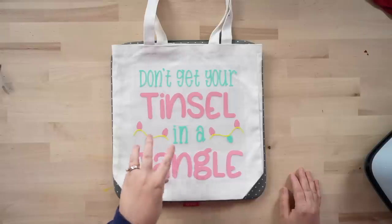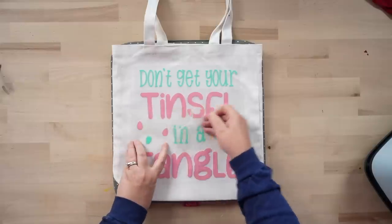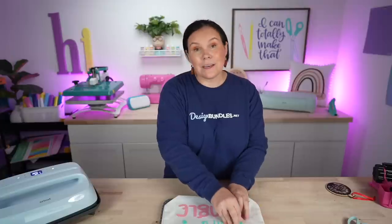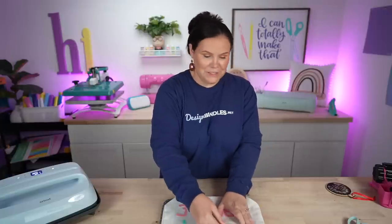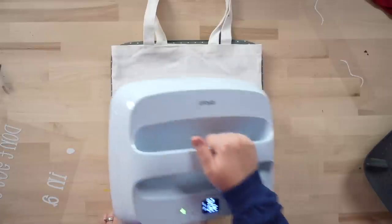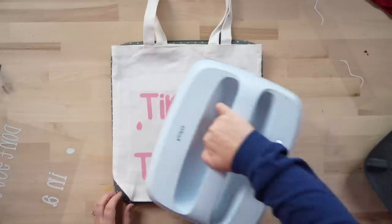You can weld it and have it all as one if you want, but I went with the sample colors — I thought it was so cute. You could go more traditional Christmas with reds and whites, but I really love these colors. I went ahead and stacked these together the way they're going to go, and I'm doing this on a white tote bag. I've got my Cricut EasyPress at 320 degrees for 30 seconds. I'm going to do a around a two-second tack down, and I think I need a little bit more down here.